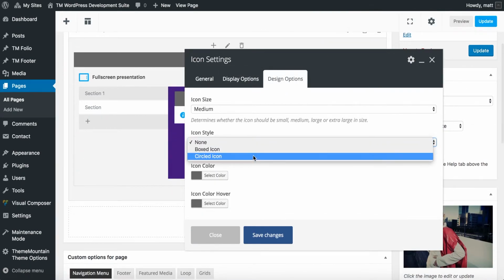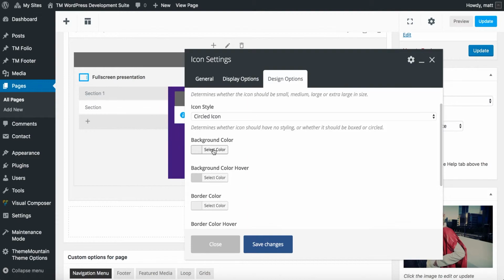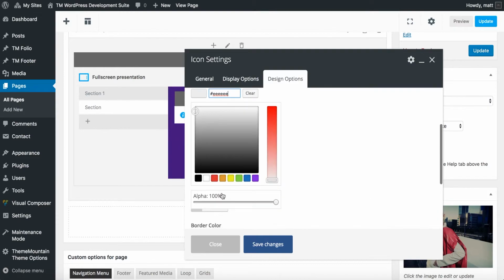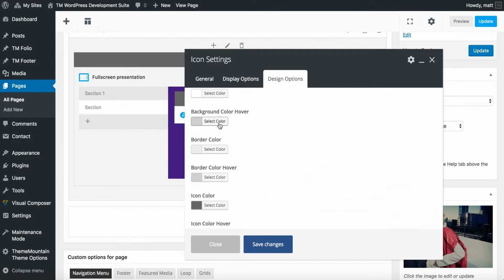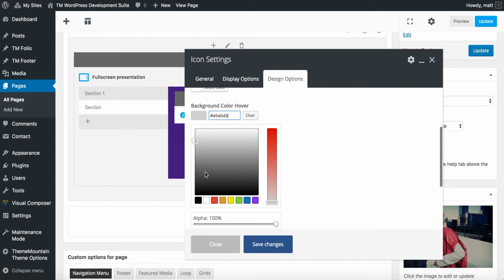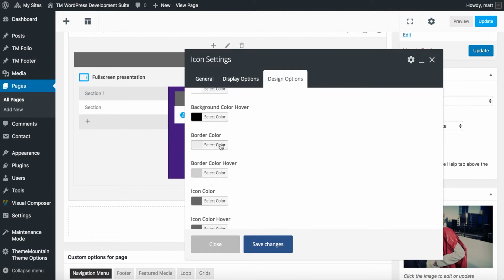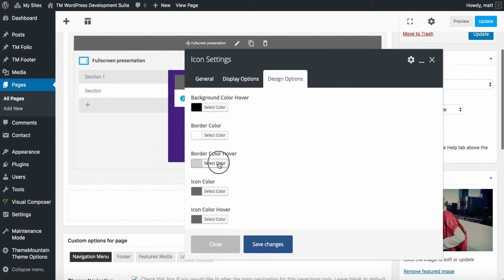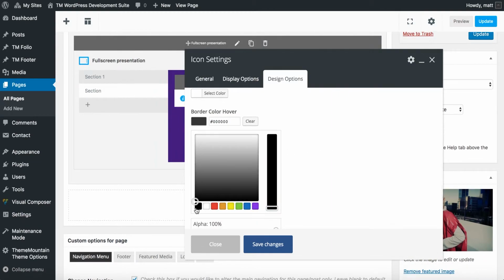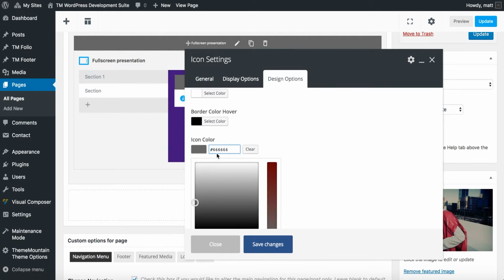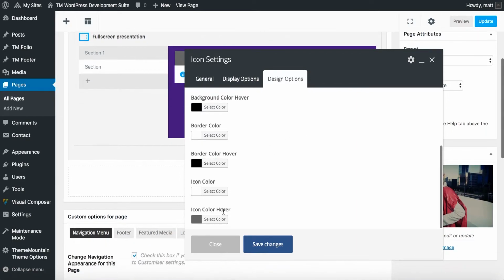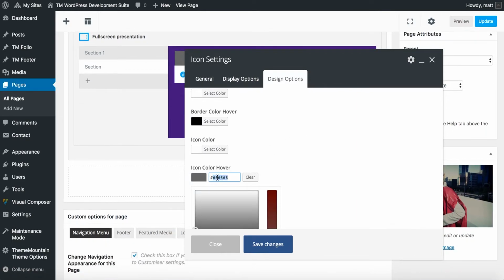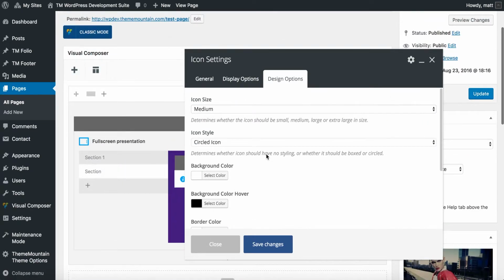Here I'm going to style it a little bit just to show you what it looks like. There we go. I'm also going to go ahead and change the label color here. Right, so I'm pretty happy with that.